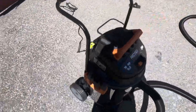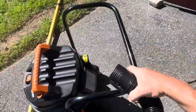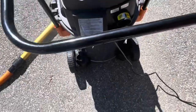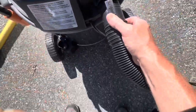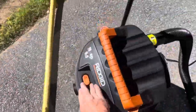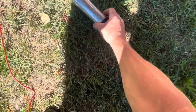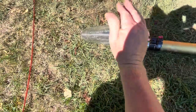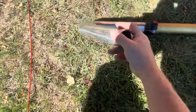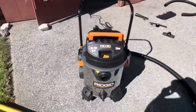The other thing that's cool, which is another thought we have in process, Quinn and I are figuring out how to ground mount or hand truck mount a leaf blower to use as a blower, and do this same kind of thing so we don't have to lug it around. But this acts as a blower also. Connect that right there. All right, now we got a blower. Probably not as much force as my leaf blower, but let's see what we can do with this.